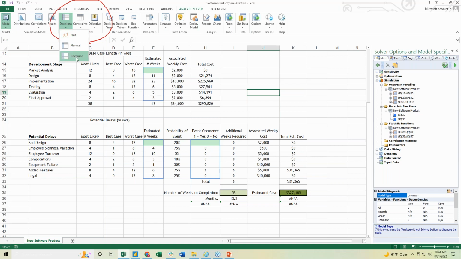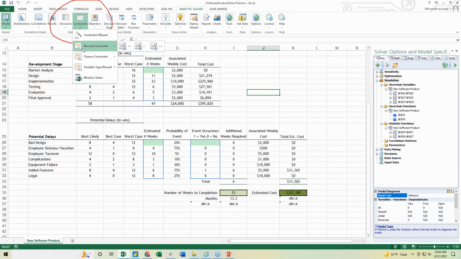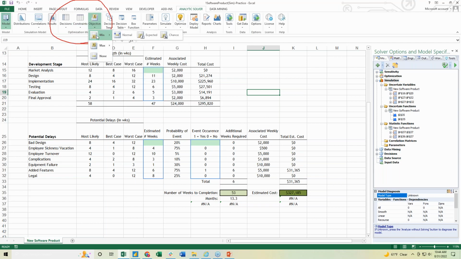You have normal decisions, recourse, normal constraints, chance constraints, different type of variables from semi-continuous to integer and binary and more. Objective, you can have a minimization of a normal objective, expected or chance objective, and similarly for max. Analytic Solver supports DMN business rules and decision tables, decision trees, you can see decision tables, and box function, and uses DMN standard.